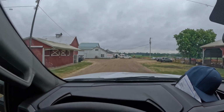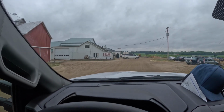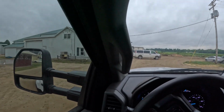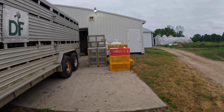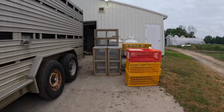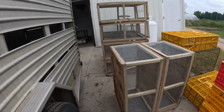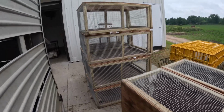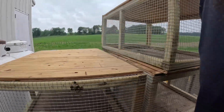Back here at Pease, just here no more than a few days ago, actually, dropping off cattle. Yeah, I think we're normally the last people here. Well, looks like somebody made their own crates. That's a nice little deal there. Nice. Probably did it a lot cheaper.